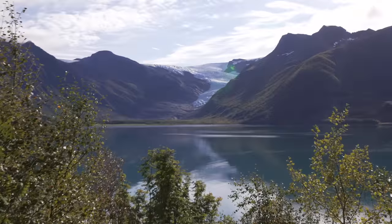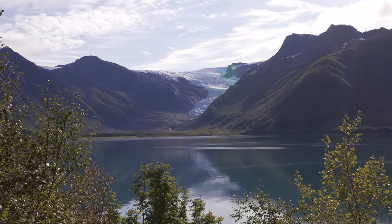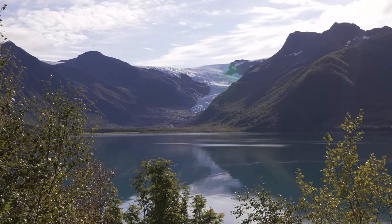I came to this viewpoint. I was here yesterday as well, but the weather was very different and I wasn't able to get the whole view. This is supposed to be the biggest glacier in Norway and it looks amazing. The light is horrible for photography right now, but it's a very cool view.